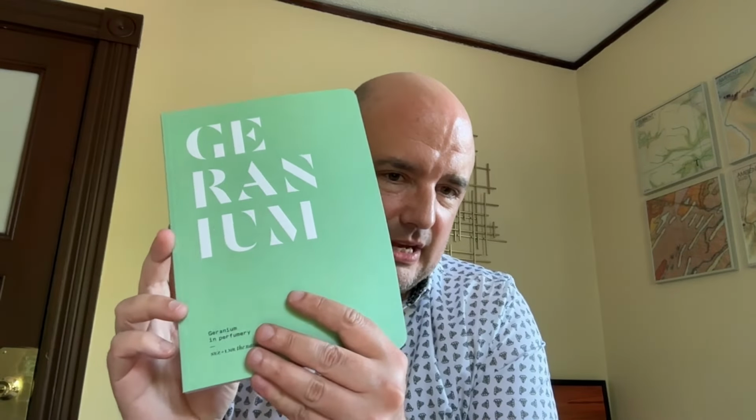And I would highly recommend for those who want to really dive in on geranium use in perfumery, the Ney and LMR Naturals notebooks are a fantastic resource in getting to know these natural materials a lot better as they're used in perfumery. And the one in particular here, Geranium in Perfumery, is highly recommended. As a matter of fact, a couple of the fragrances that I had mentioned in this video, including Equipage Geranium, is in here, Geranium Monsieur is featured in here.